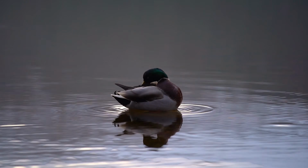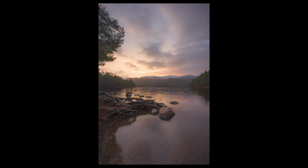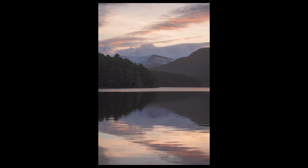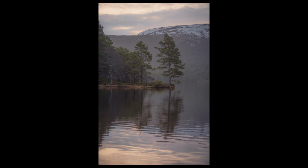It was nice and calm. We had colors in the sky. We had some ducks. I didn't really get any photos. I got some video of the ducks, but they came nice and close if you stand still enough. But using the tree roots and some rocks and some of the distant trees and then the colors in the sky, you can find some interesting compositions here, and I very much enjoyed the sunrise here.